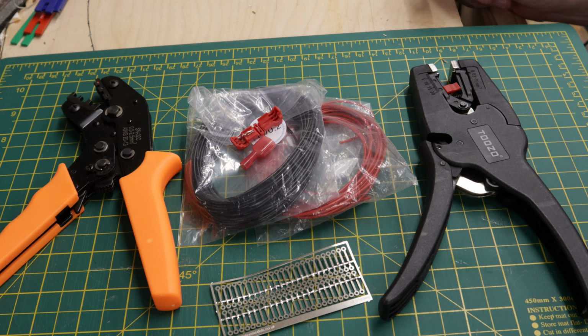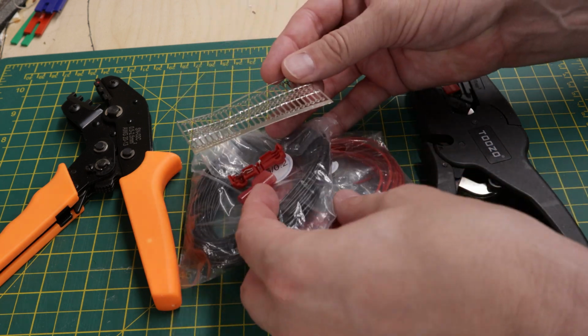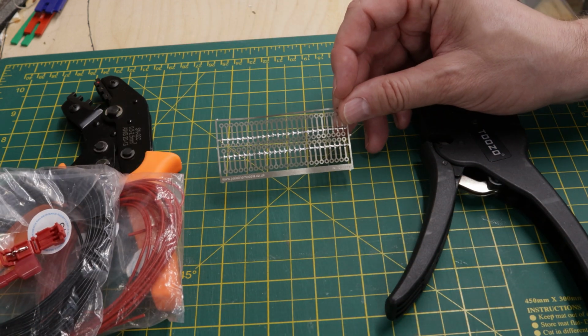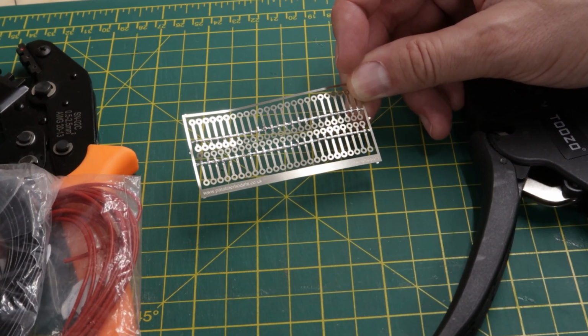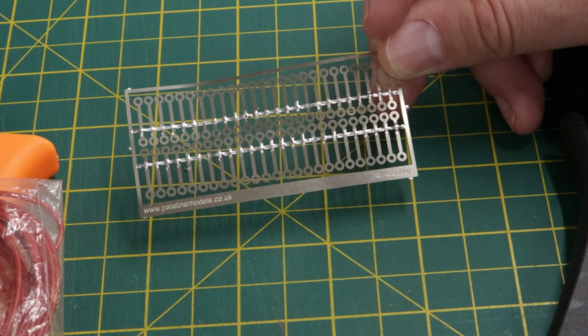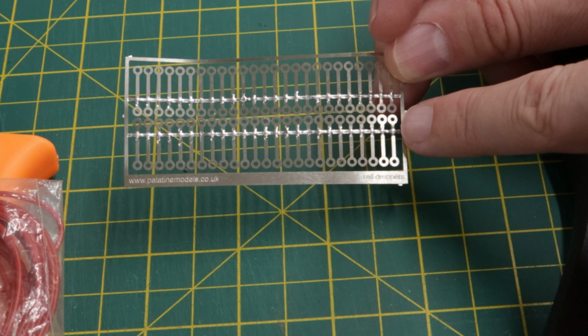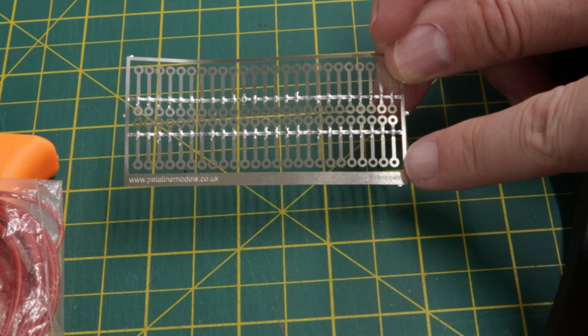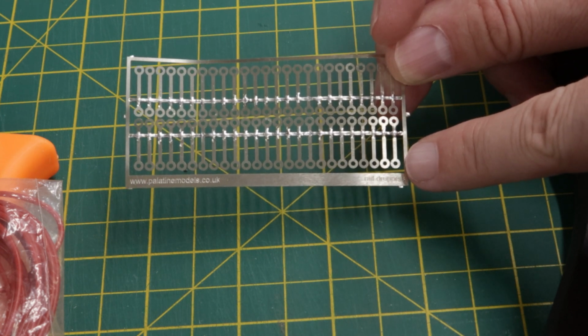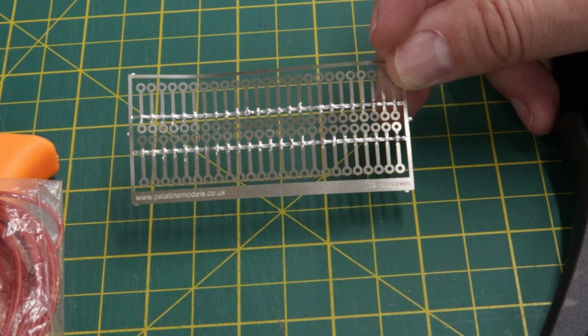And as it happened, I came across something on YouTube, which was these little devices just here. Now, what are they? Well, these are by Palatine Models. They are some etched pieces of very fine metal. You can solder them to the bottom of your track, and then you solder a wire after the fact. And that's what my plan is with these, is to do exactly that.